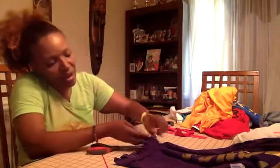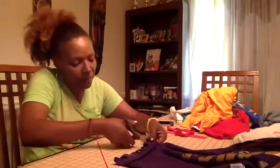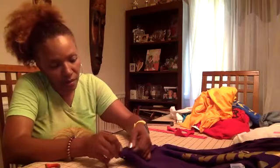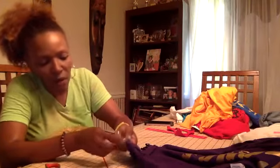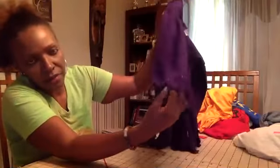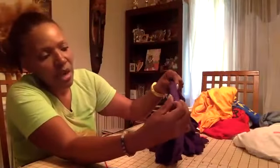If you have space right here near your armpit area, you can cut one more. And right where it was folded, see right here where the fold is? I'm gonna just put my scissors through here. Everybody look. I'm putting my scissors through the fold and I'm just gonna cut on the fold. Now when I open my shirt, you'll see that the cuts are there.